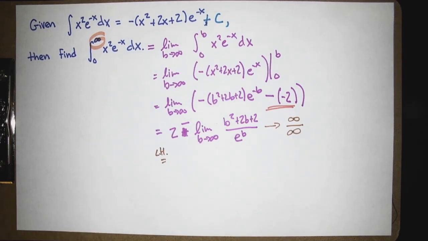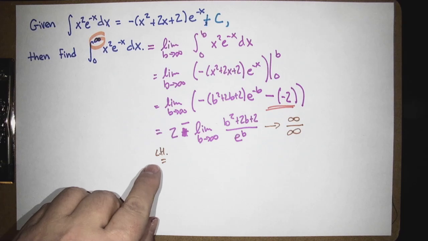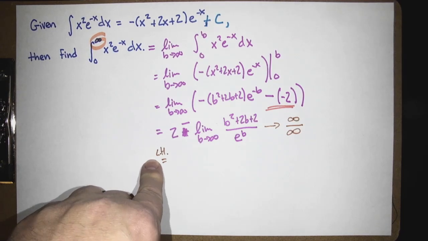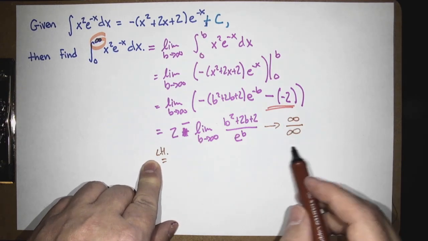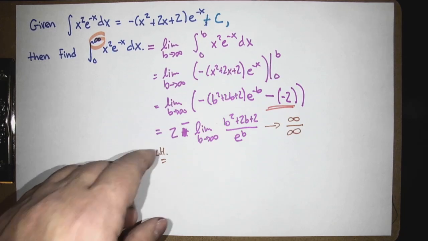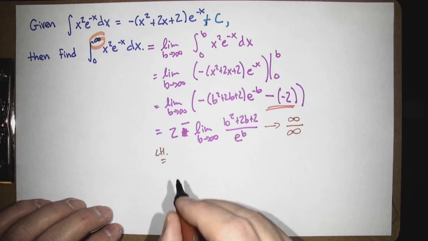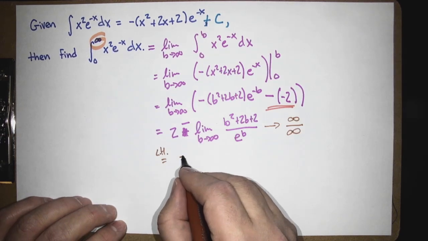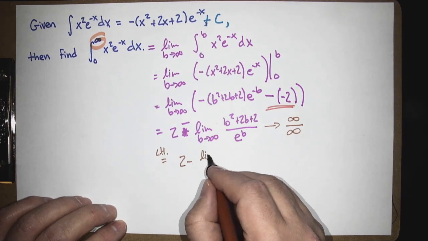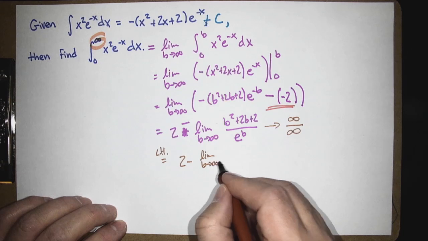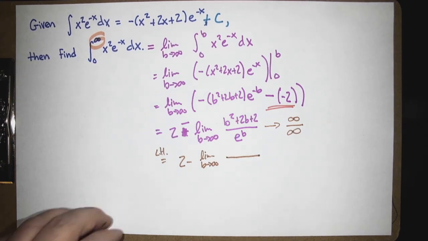It's been too long. All right, so we're going to apply l'Hôpital. We put a little marker here. I like to just indicate this is because of l'Hôpital. Make sure you have this acknowledgement. It's like, oh, I'm definitely doing this because there's an infinity over infinity going on. All right, so this becomes 2 minus. All right. Do we remember l'Hôpital?